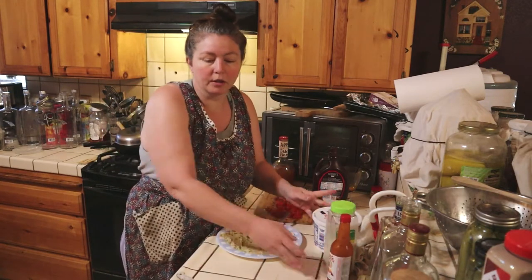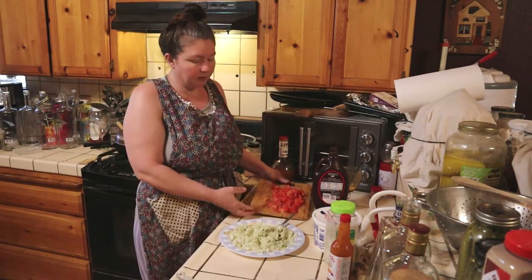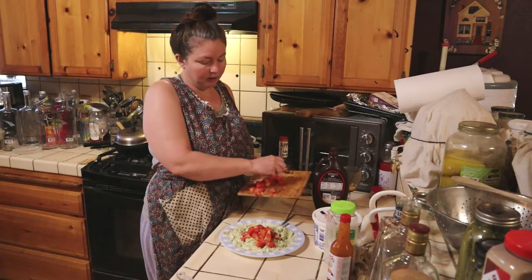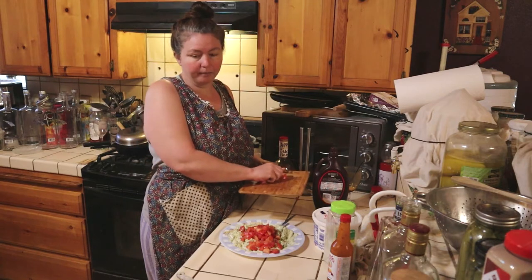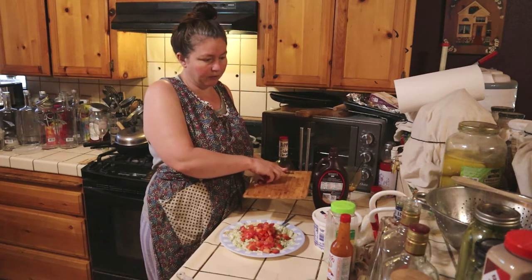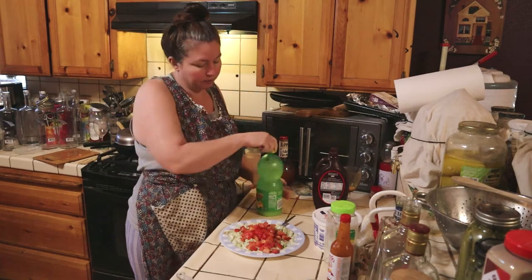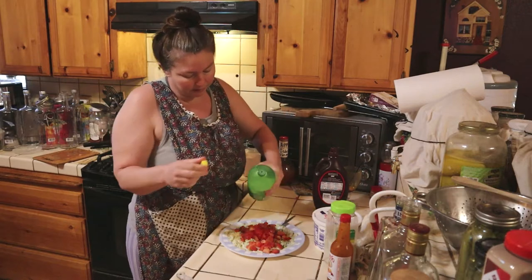So now we're on to my additions to this. Because I have tomatoes that need to be eaten, we're just gonna add some tomatoes to it. This is extra stuff here. Add the tomato. If I had any jalapeno, I'd add that. Anything you want, bell peppers, you add whatever you want. I'm just trying to clear the fridge out here. So I had these in the fridge. Add some lemon juice so it doesn't turn brown on us. Just a little bit. We don't want it to take away from the flavor.